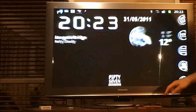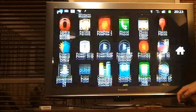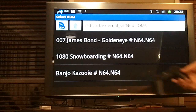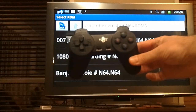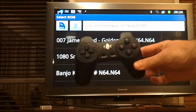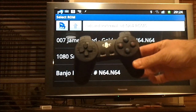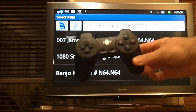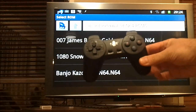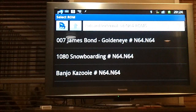Now onto some of the gaming aspects. First of all, I wanted to show something a lot of people may not have seen — that's using a Phonejoy controller. This is a Bluetooth gamepad which is compatible for use with most of the emulators that were recently pulled from the Android market, now available at the SlideMe market, and also compatible with a few of Gameloft's games — Illusia and Xenonia — to name the two that I'm aware of, besides the emulators.